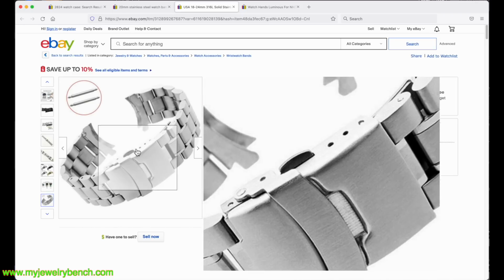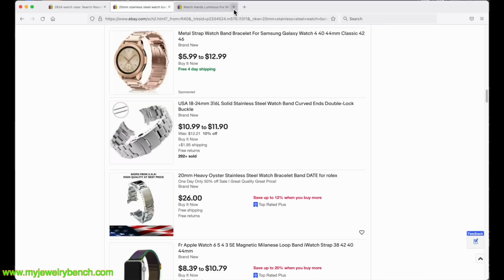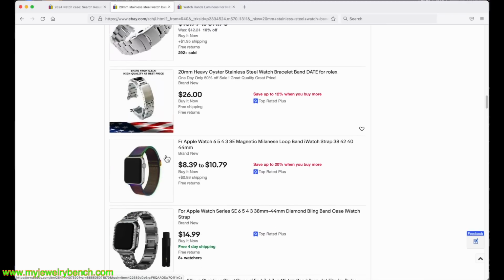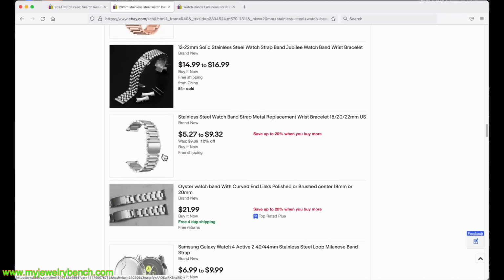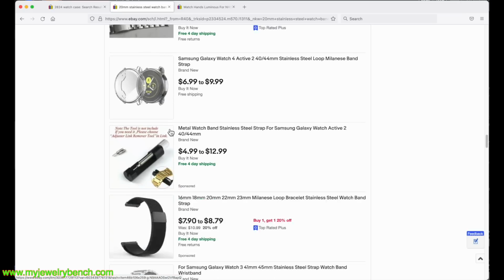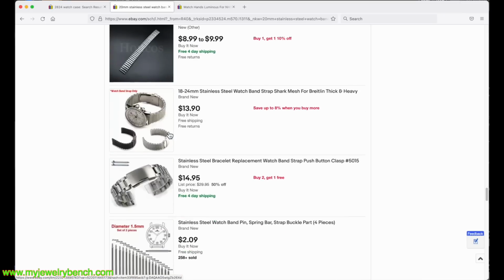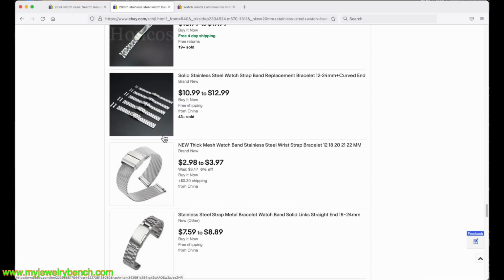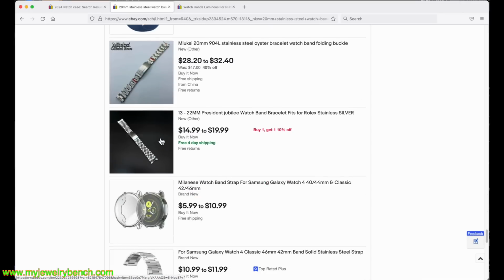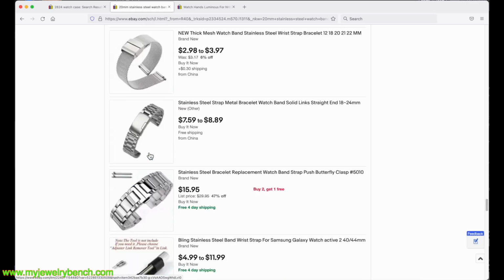So if you like that bulky feel, you can get that. This is just one option that you have available. And let's see, that's an open link. I like the curved ends also because the curved ends kind of conform to the sides of the watch. So anytime I make a watch either for myself or somebody else, I tend to go with the curved end caps on those. And I'm just looking for them. Well, we're not finding them.